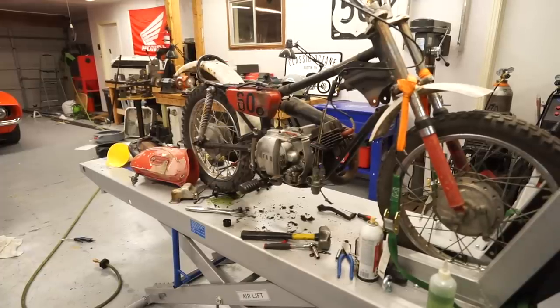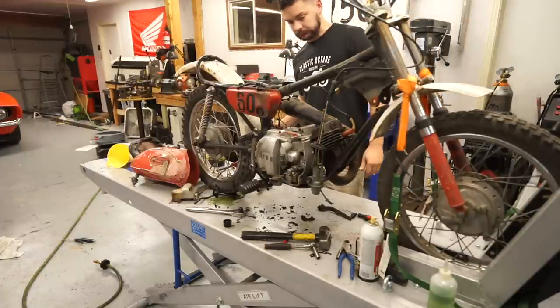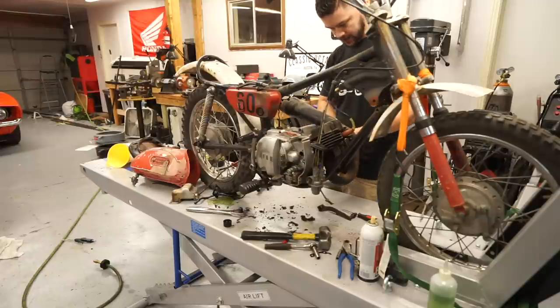All right, we just sprayed the two cycle oil down the chamber. We put the plug back in. Let's see what happens.